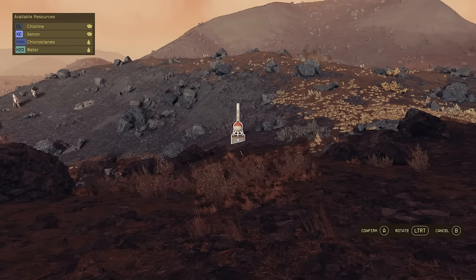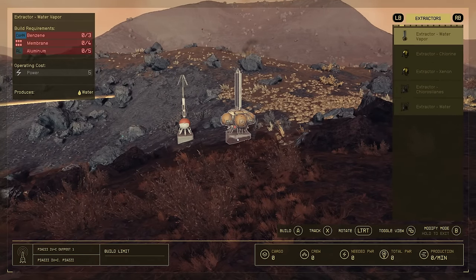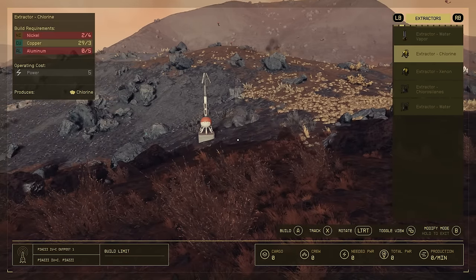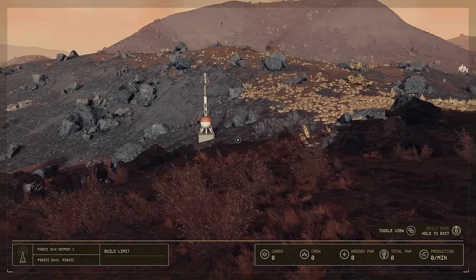Honestly, you'll probably be able to find even more resources at one spot if you take a little bit longer looking around at this place than I did. I didn't really look around that long and I found 4 available resources pretty fast. As you can see, I found water, chlorine, xenon, and chlorosilanes that I can extract from this one area. So yeah, pretty nice. This next one's going to be over titanium, tungsten, and lead.